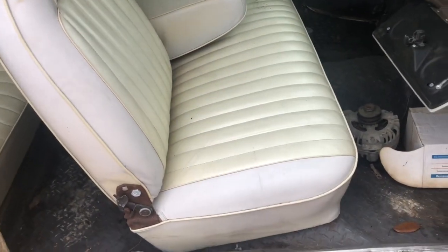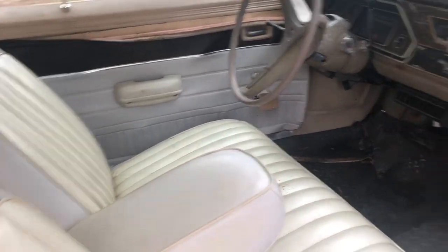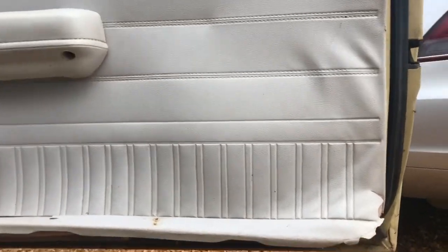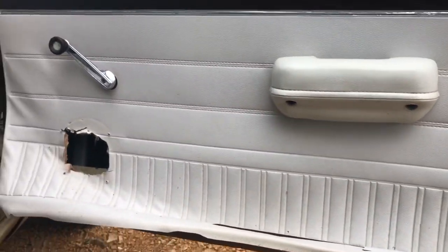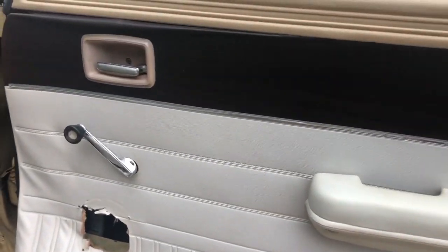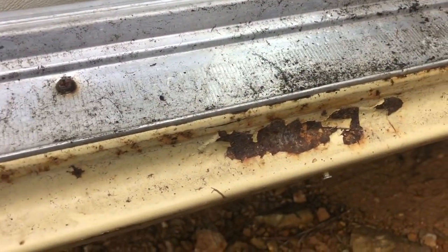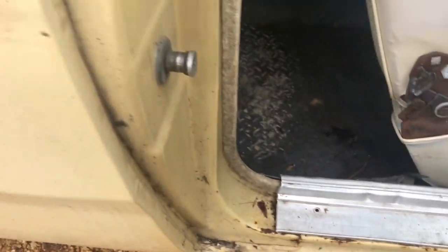These just need a little cleaning up. But aside from that, I think I'm going to be able to roll around on these seats for a little while before I have to replace them. This is good enough that these are very well going to be the last things I spend the money on. You can see the door panels, how he said they needed a little TLC. My suspicions seem to be pretty correct in that they're just shot. But if we get up close to the metal here, you can see that, like I said, aside from a little bit of surface rust, she's in really good shape.